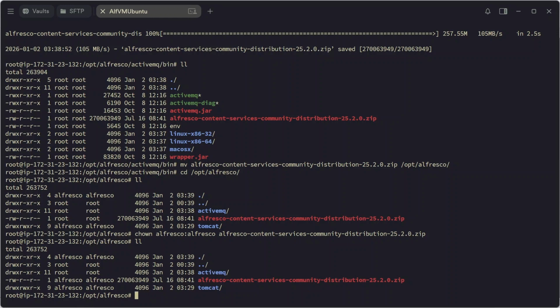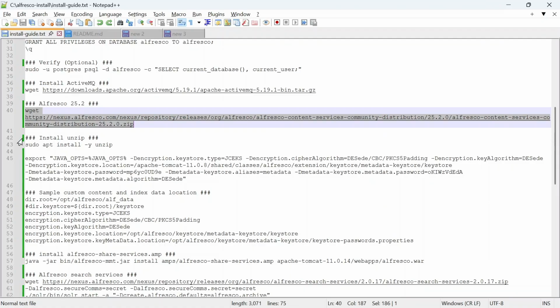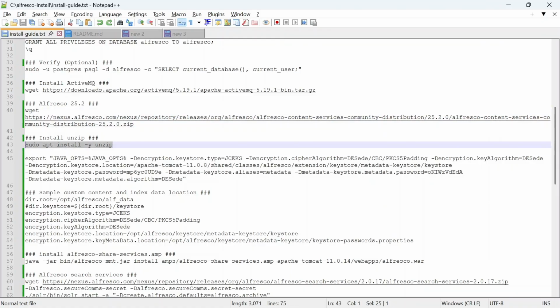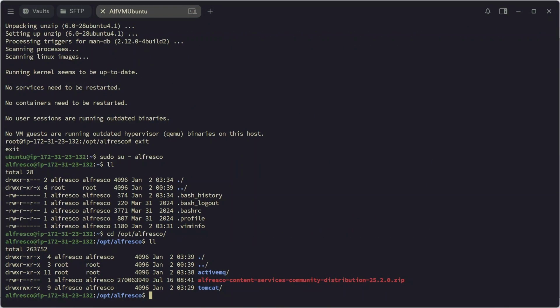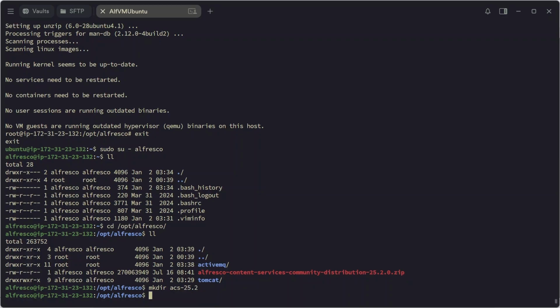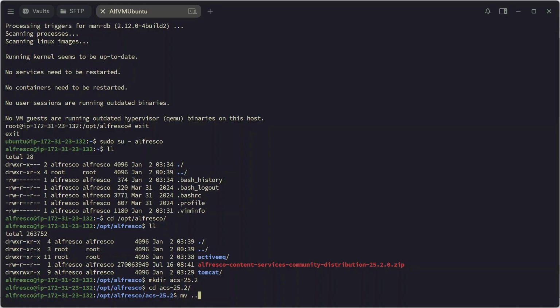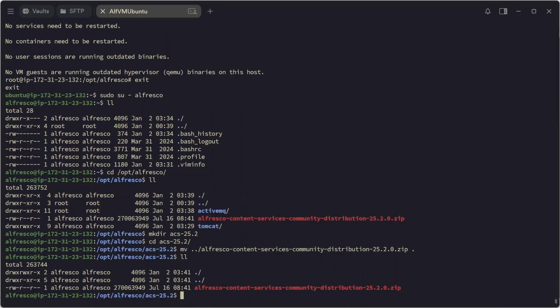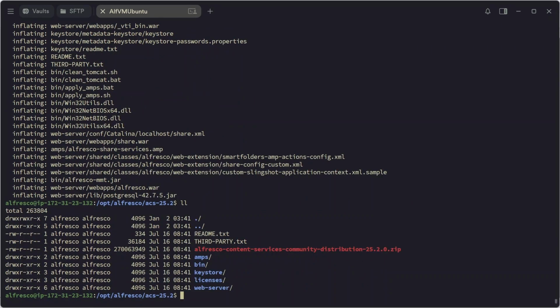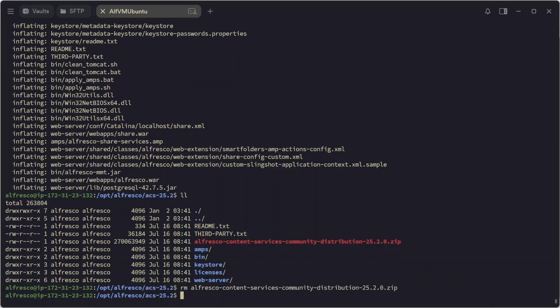We need unzip in order to extract Alfresco.